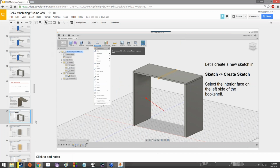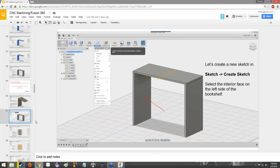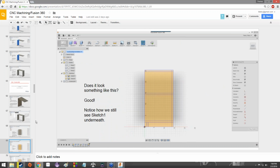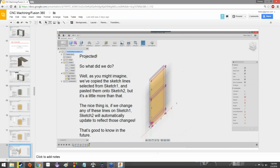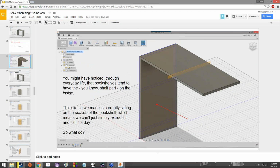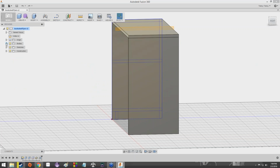Anyway, back to our original problem at hand. How are we going to get that sketch on the outside to the inside? Well, it just so happens that there is a way to do it. There's actually something built into it. Let me just make sure I've got this all. Yeah, okay, cool.